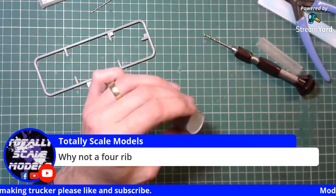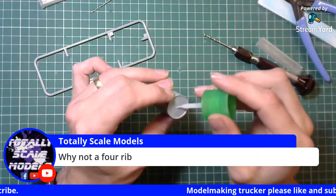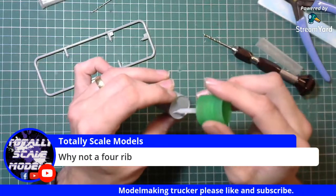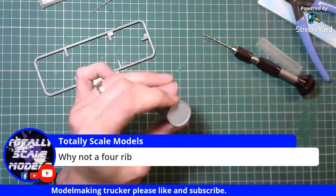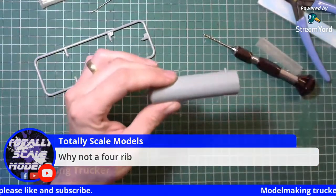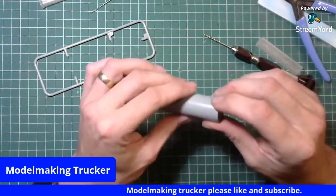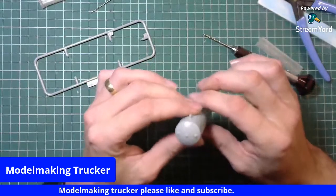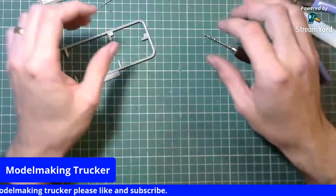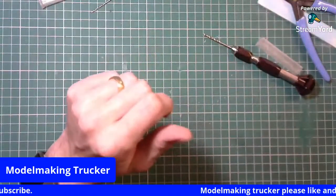Why not a four rib? Because to cook that, you need to roast it, and I can't eat roast beef. So unfortunately, we don't ever have roast beef because I physically cannot eat it.